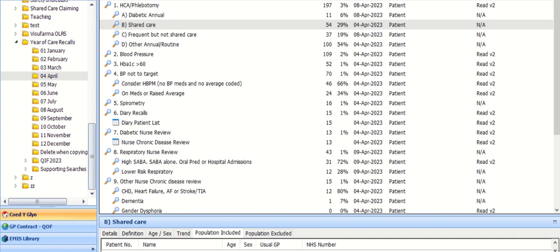Now, we know that we're quite behind, that we can't cope with trying to catch up with everything at once. We also want to have this structured approach where we say, right, in for the health carer first, then the nurse, and then a review of their medications. And we think the way to do that is to invite people by month of birth, so that we're spreading any workload out over a 12-month period. In the month of your birth, we'll invite them in for health carer first. We can then invite people born a month ago to see the nurse, and then arrange for a search to look for people born 2 months ago for any type of medication review.